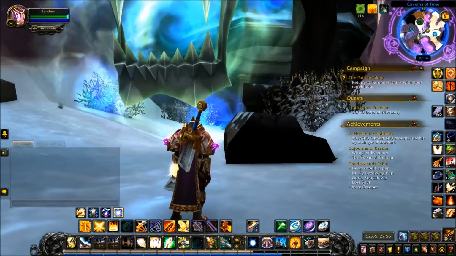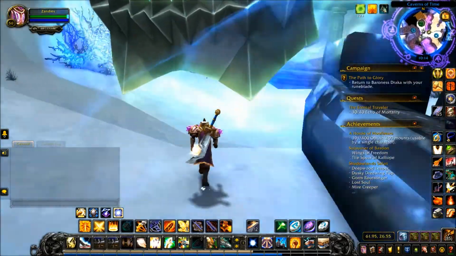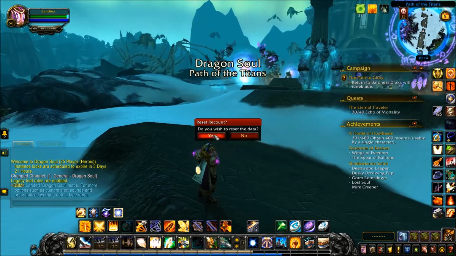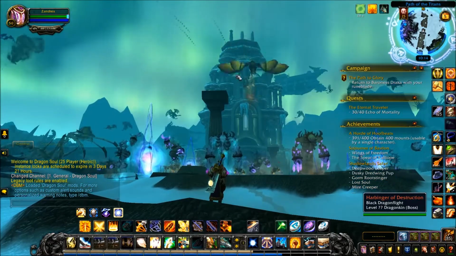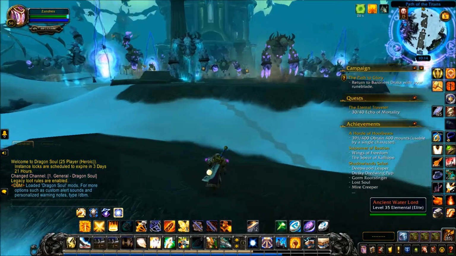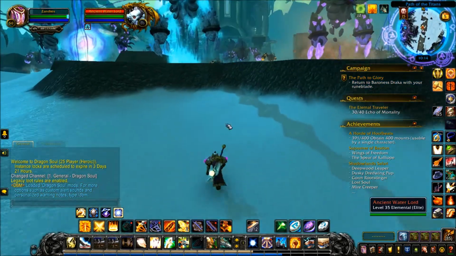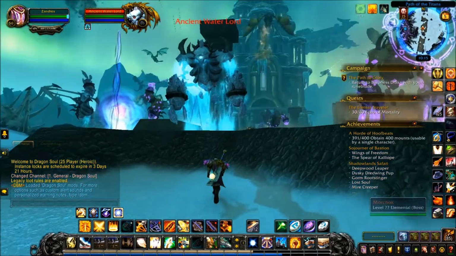Let me show you now how to do Dragon Soul. Be warned, there is a lot, and I mean a lot, of roleplay that you cannot skip in this raid. So be prepared for it. You enter at the Path of the Titans. You can see Wormrest Temple's been partially destroyed here. Let's make our way up and kill our first boss, which is Morchok.